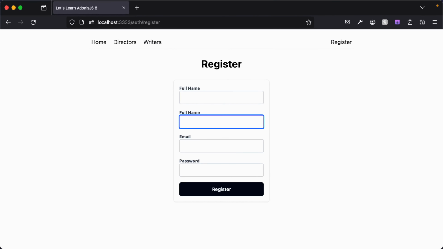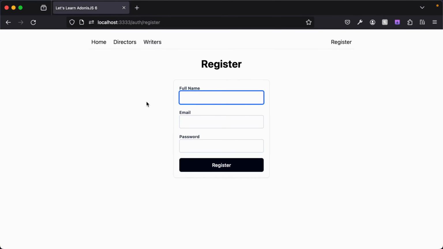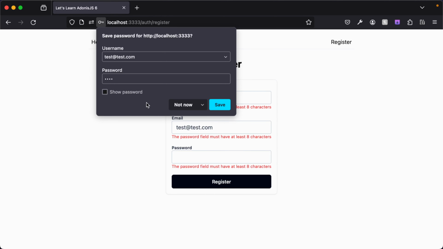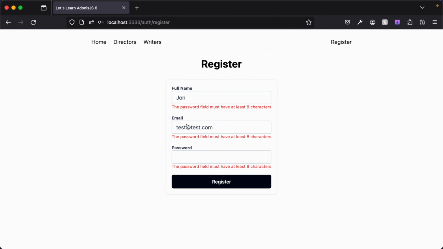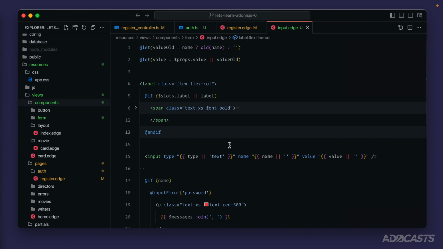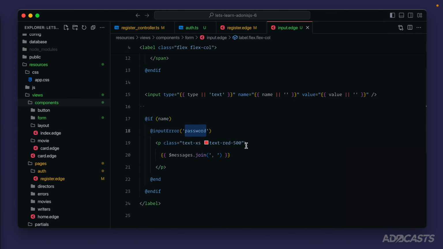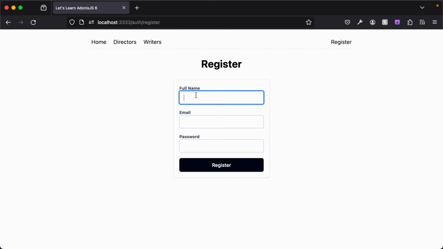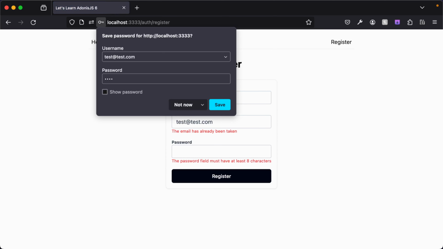So let's dive back into our browser. Everything still looks okay here. Let's attempt to do John, test@test.com with some invalid password again. And okay, looks like they're all using the password validation, so I bet within our component, I forgot to update. Yep, sure enough, right here, our input error should definitely be using the name that we provide in to check for the applicable error here. So we'll save that, jump back into our browser, and give that one more run. So John, test@test.com, some invalid password, run that. There we go. Okay, cool.